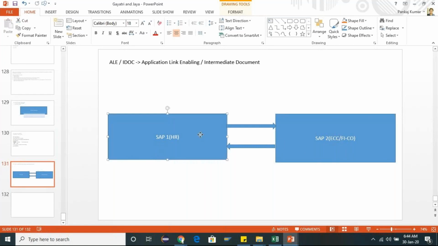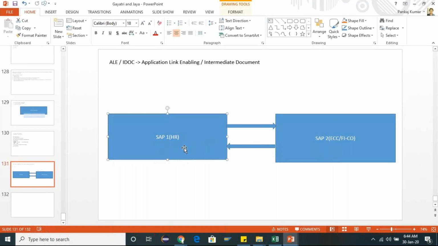Okay, IDOC will not simply go from one system to another system. You have to do some enablement, some configuration in these two systems.